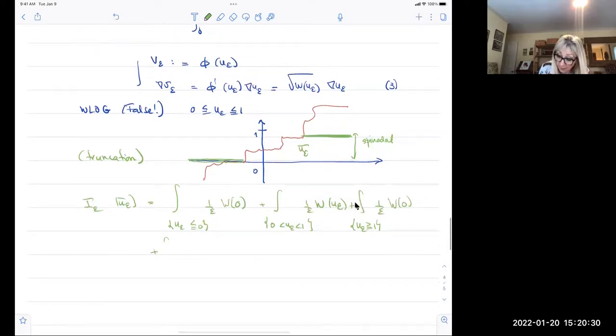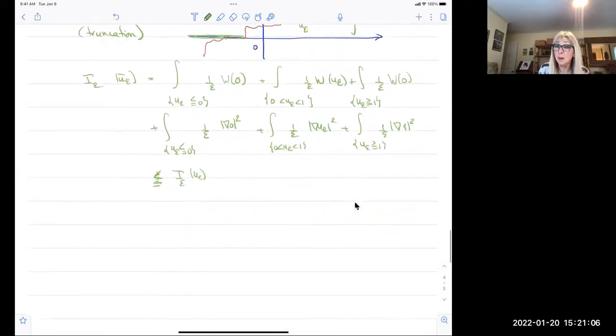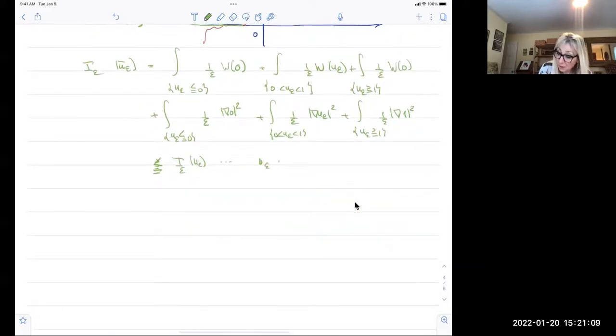And also, if you look at the gradients, well, same thing, right? Because the gradient, you're replacing it by 0, gradient of 0 is 0. In between, you're not doing anything, so that's good. You kept it the same way. And then again, where u epsilon is bigger or equal to 1, you're taking the gradient of 1, which is 0. So that's definitely less than or equal to, I'm sorry, I epsilon of u epsilon. So u epsilons were minimizers, remember?